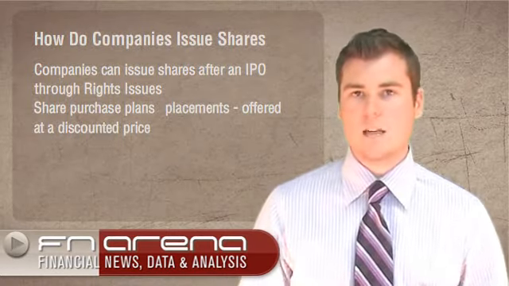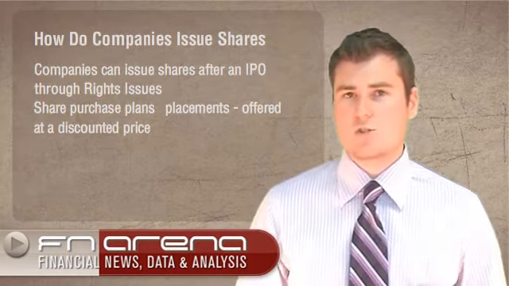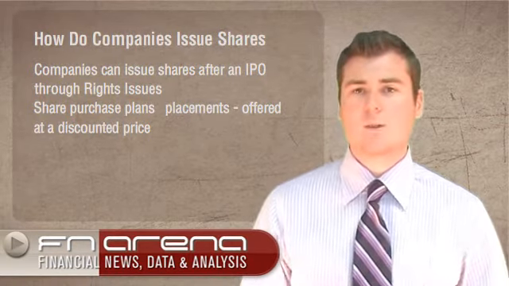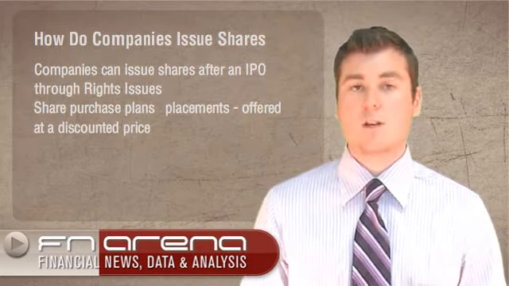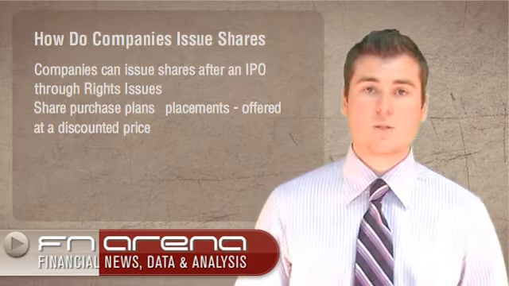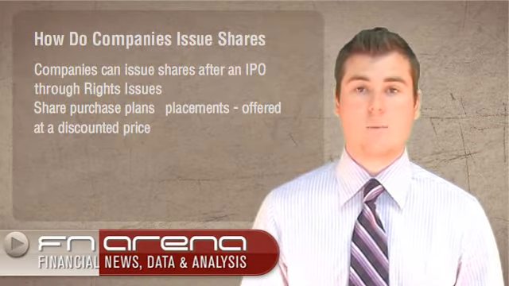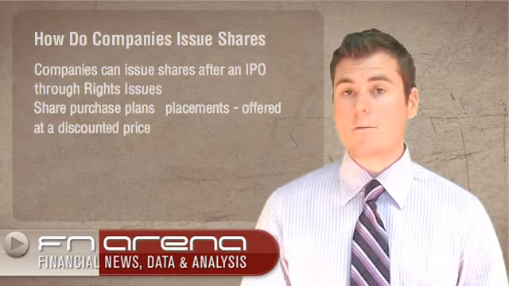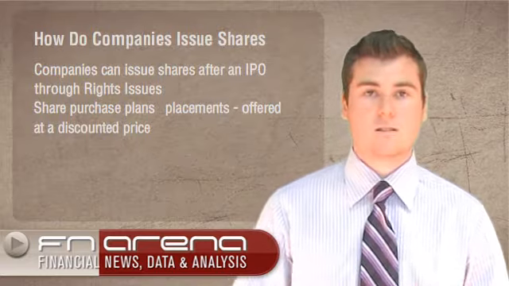Established or already listed companies can issue shares too. They do this via rights issues and share purchase plans, and basically what they're doing is re-offering shares to the market at a particular price. Quite often to do this, they will need to discount their shares and offer them for less than they're currently trading on the market. Now, this opens up quite a few potential trading opportunities, which we'll discuss at a later date.